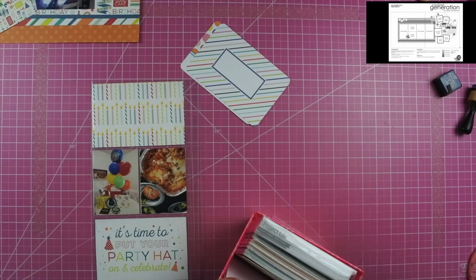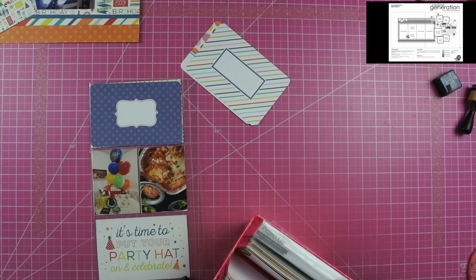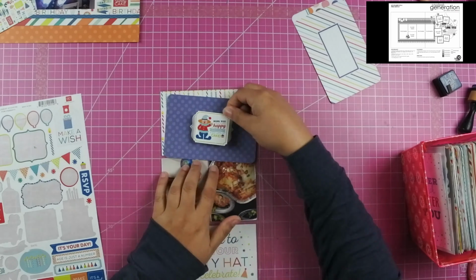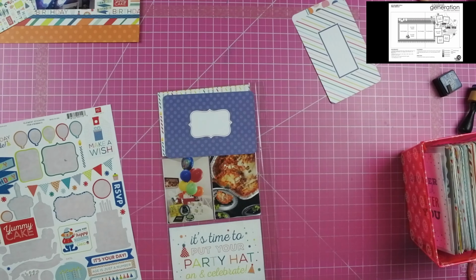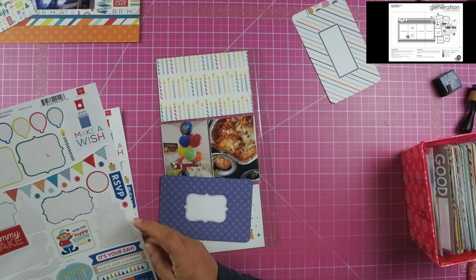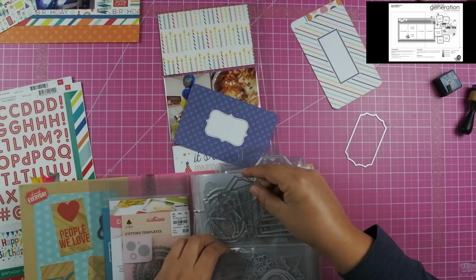And then on the back, I wanted to have more of a solid, because I had that it's time to put your party hat on and celebrate. So I felt like I needed a solid there. So I went ahead and pulled from my collection. A lot of these came from Tuesday Morning. So they're Project Life cards, and they are rounded corners. So I do show you how I fix that in just a second. So I wanted to cover up that white space there.